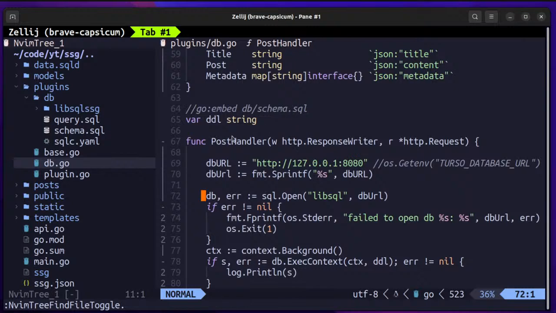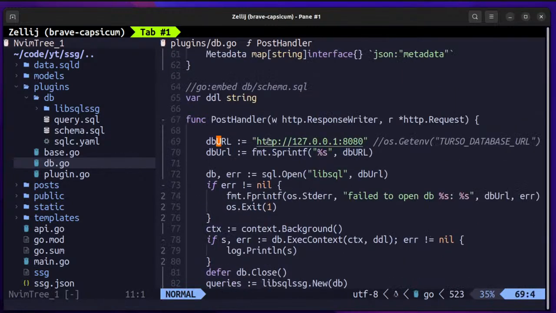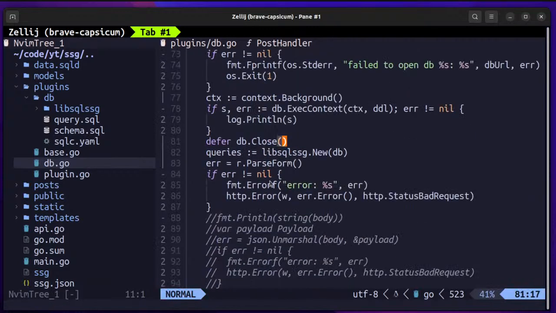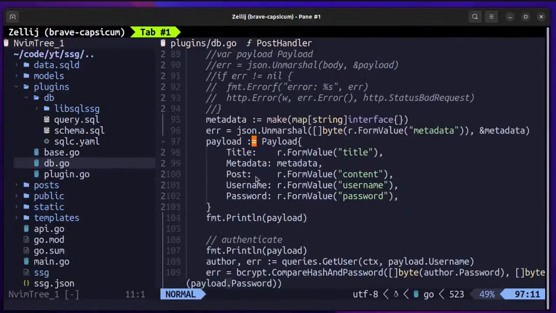So this is what the post handler was for. So we connected with the local database, which is the LibSQL, and then construct this payload, which is fetched from the body of the editor.